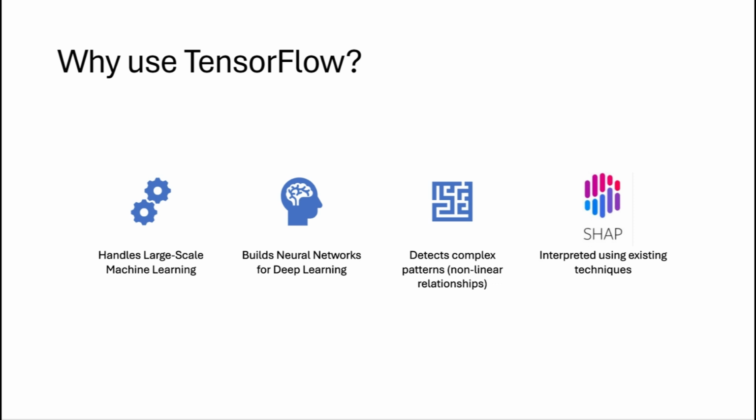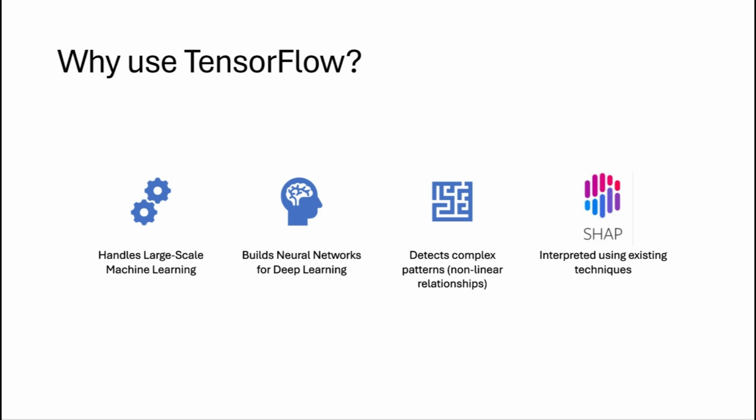Another approach involved using TensorFlow to develop a deep learning neural network. TensorFlow is a powerful framework for building and training machine learning models, and this is why. First of all, it is capable of handling large-scale machine learning with extensive datasets, making it well-suited for deep learning. TensorFlow allows us to easily design and train the neural network, allowing our model to learn complex patterns in cancerous data. Also, the results can be easily interpreted using existing techniques such as SHAP.